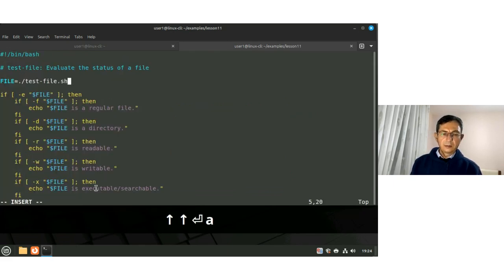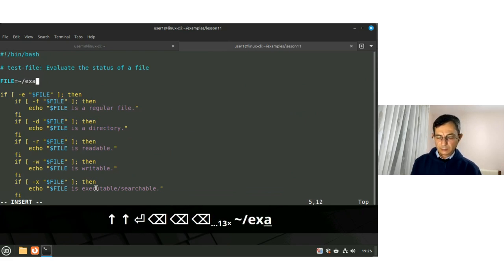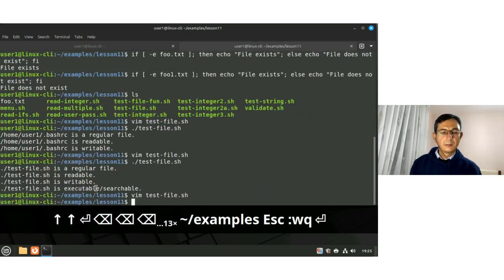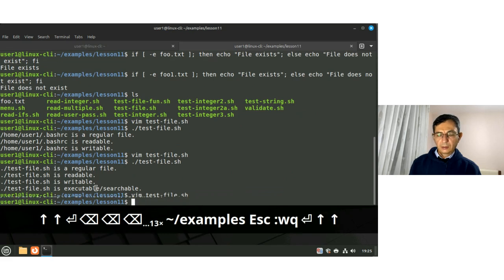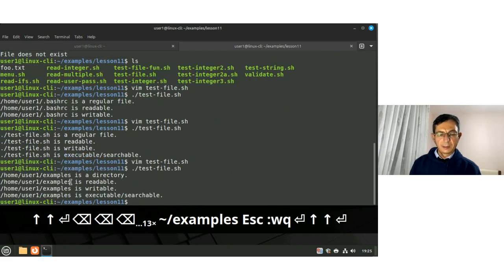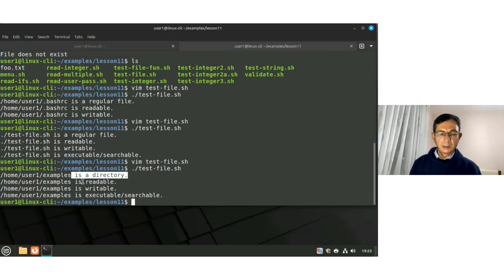Let's try with a directory. For example, we have the directory examples on the home directory. And if we test the script, then we get the message: it is a directory, it is readable, it is writable, it is searchable.